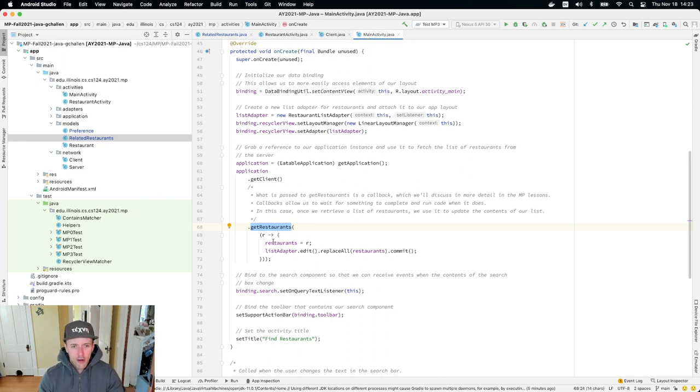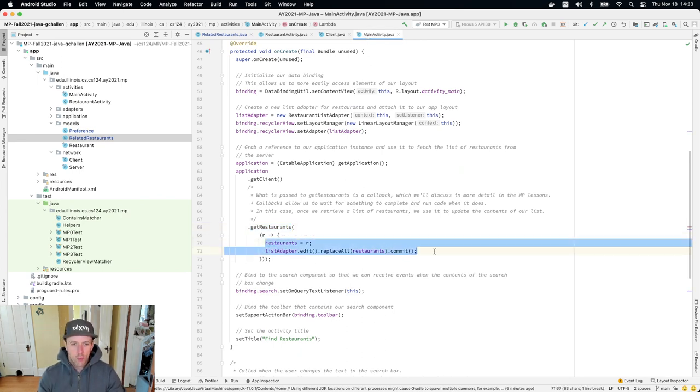Remember, the callback in here only completes once getRestaurants finishes. Essentially it makes the call to the server, retrieves the restaurants, then the callback runs. There's no reason why you can't call getPreferences in the callback, and that will ensure that getPreferences always completes after getRestaurants. So the call to getRestaurants is the first thing the main activity does, that call completes and retrieves the data from the server, then you make the second call to getPreferences to get that information. At that point you should have a list of restaurants and a list of preferences and be able to build that related restaurants object properly so that you can use it in the restaurant activity.